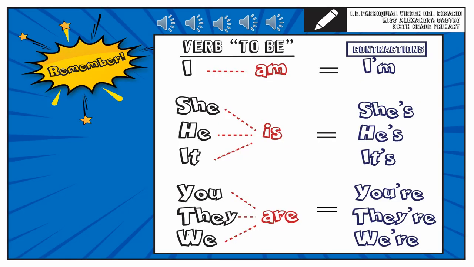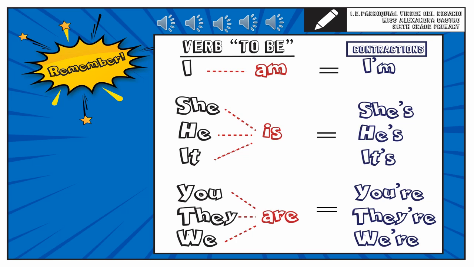Very good, kids. Right now, we are gonna see the verb to be as a review. Muy bien, chicos. Ahora vamos a ver un repaso sobre el verbo ser o estar, el verb to be, en oraciones afirmativas. Are you ready? ¿Están listos? Let's start. El verb to be cambiará según el pronombre personal o el subject pronoun que utilizaremos.